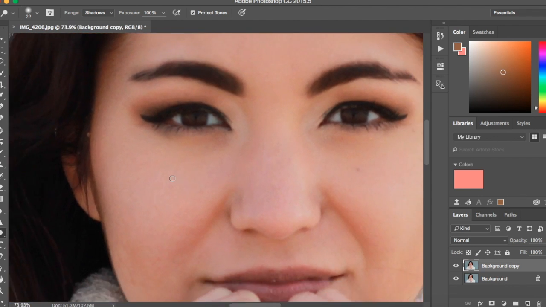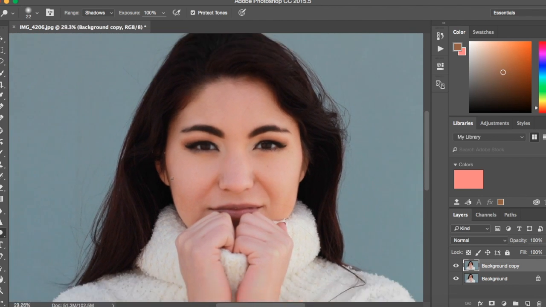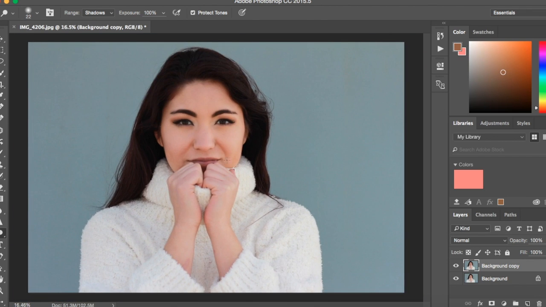And we're going to go ahead and zoom out. So if you can't tell already, since we've been looking at it, you can just go to this little eye button and see kind of a before and after of your work. So let's go ahead and click it, and that is before we use the dodge and burn tool, and this is after. So it's pretty intense of a difference.